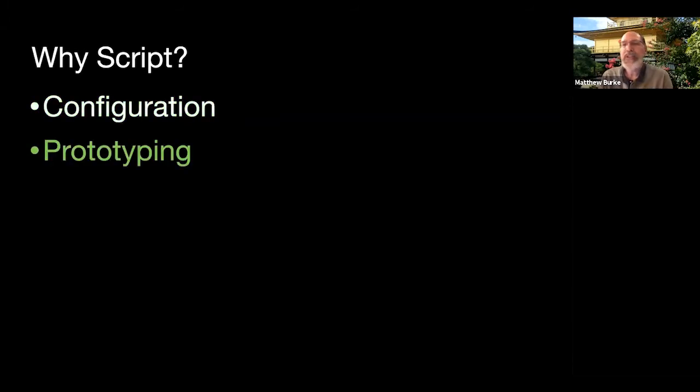Another scenario in which adding scripting to an application is useful is prototyping. In particular, scripting gives you a good way of being able to easily prototype UI and UX, user interfaces and user experiences. Either during development or even afterwards, you can use it to facilitate A/B testing. Is this interface with a blue button better than this interface with a red button? And I think I'm dramatically oversimplifying A/B testing, but I'm not really a designer, so indulge me.